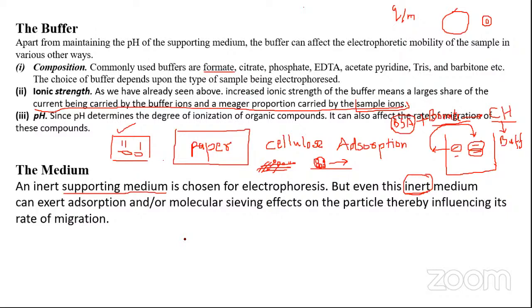So obviously, the type of the medium that you are using matters quite well, but you will understand why to use a medium. Can anybody guess if this is the problem that a support medium can cause? Why to use a medium after all? Why do you need a medium for carrying out electrophoresis? Is this not a valid question to ask? If incorporation of a medium is going to cause certain problems to you, then why will you ever incorporate use of medium during electrophoresis? Do you think that this is valid to ask?